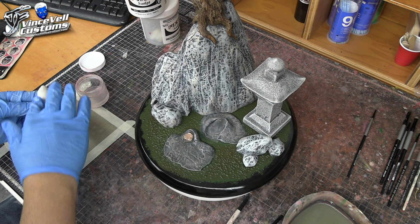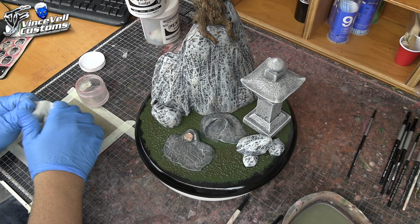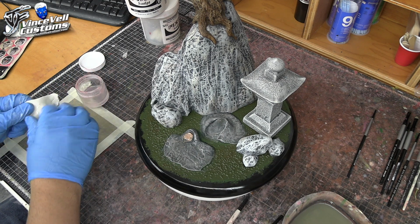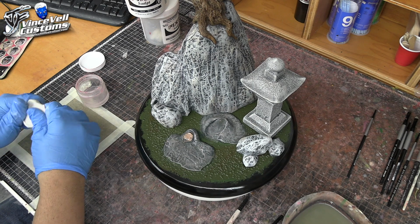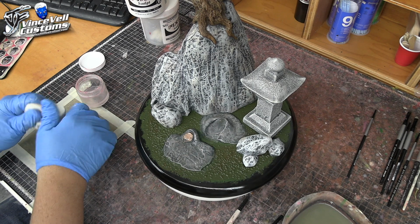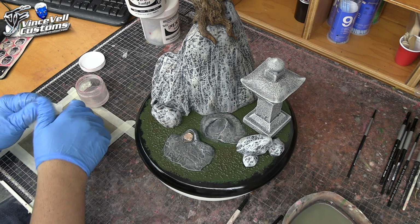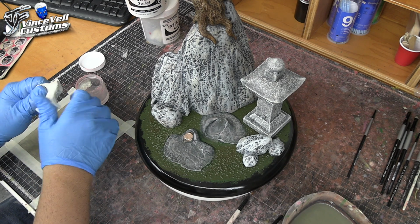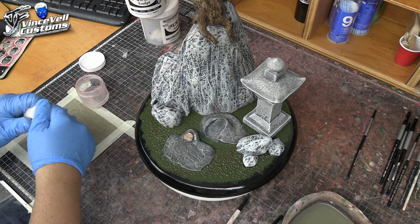So it's definitely mixed up pretty well, but we're going to keep adding the safety solvent. We're going to try to get this really soft, like really, really fresh bubble gum that you're chewing, and it's just getting all that softness before it starts getting tougher. So that's kind of where we're at right now. But if you keep adding a little safety solvent, you get softer. You don't have to pour it all in there.